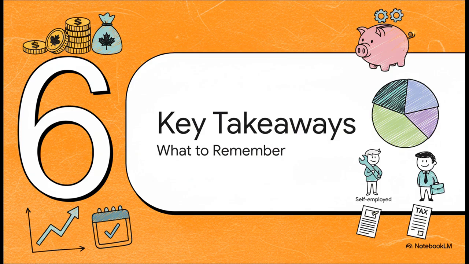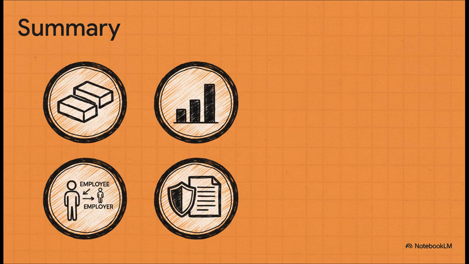Okay, I know that was a ton of detail. So let's just take a moment and do a quick recap of the most important points from all this. The stuff you really need to remember. So here are the big takeaways. First, your CPP is made of 3 building blocks: base, first additional, and the new CPP2. Second, each of those blocks has its own rate and applies to a specific slice of your income. Third, and this is crucial for your tax returns, the base portion gives you a credit, while the enhanced parts give you a deduction. And finally, if you're self-employed, remember, you wear 2 hats, and you pay both shares.